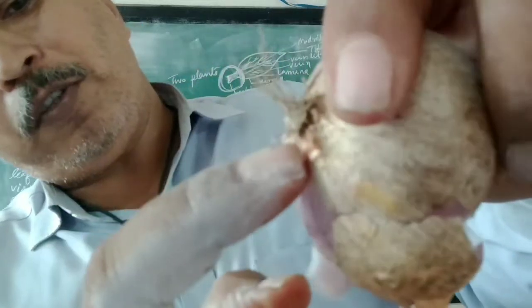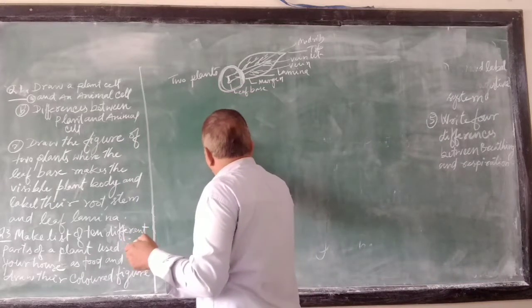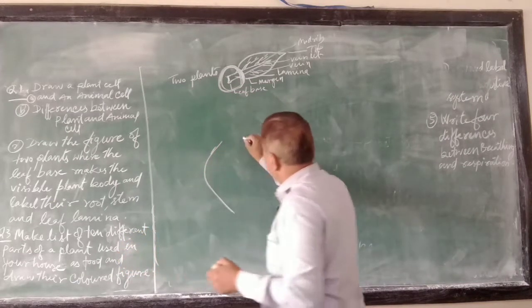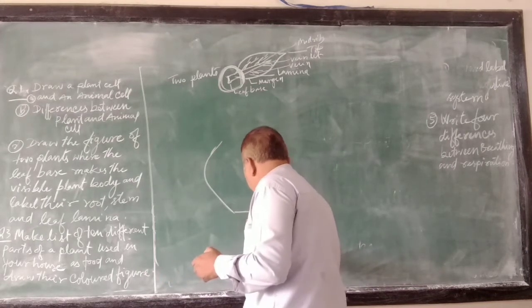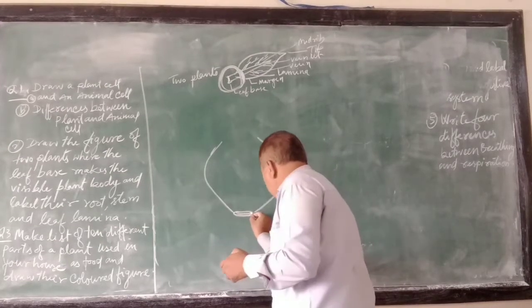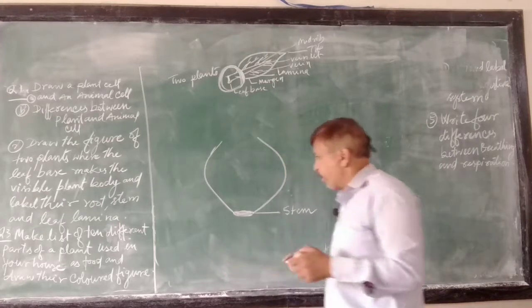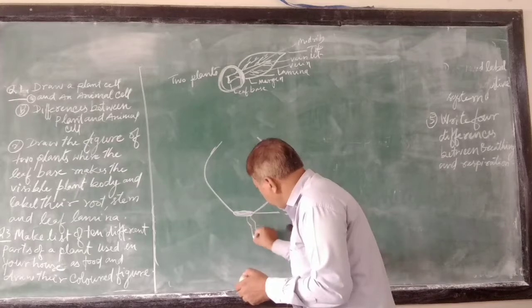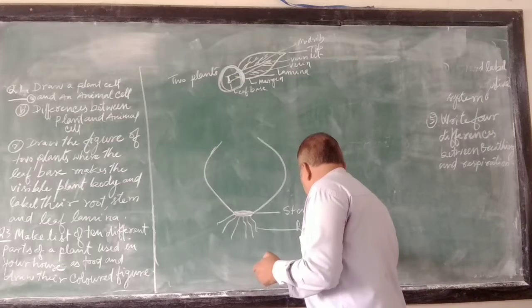What I removed, you see? This is leaf base. The portion that I am removing is leaf base. This leaf is attached to this portion. So, here is the stem. You see the bulb, here this portion is the stem. This one is stem of this plant, right. And from this stem, the fibrous roots come out. This is root, right.